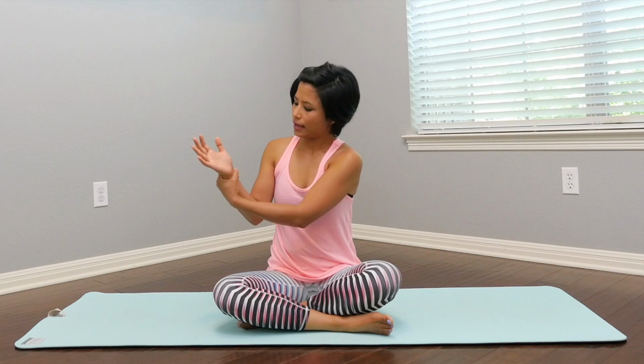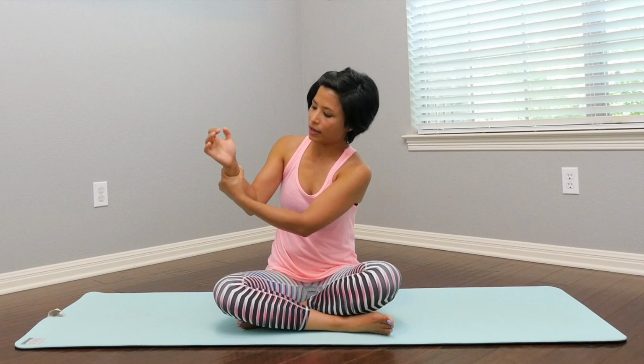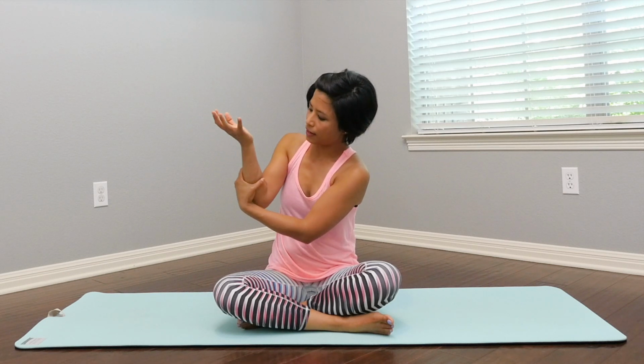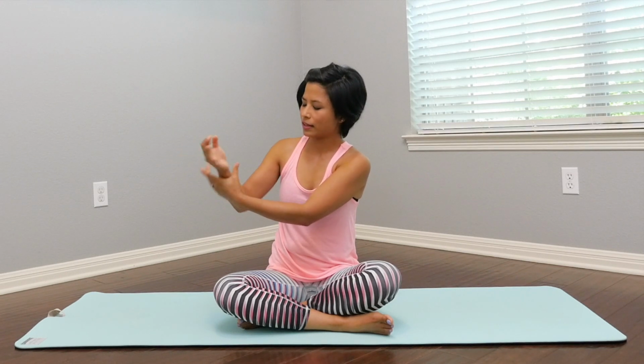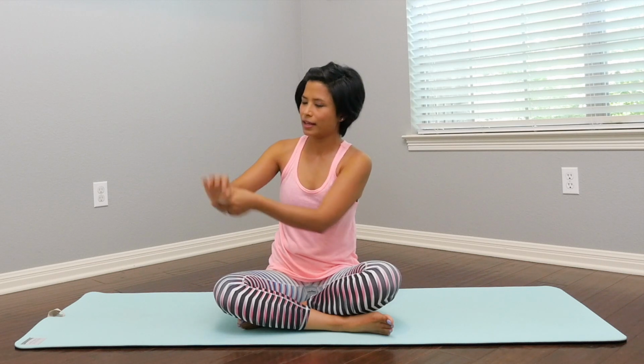And now let's complete by massaging our forearm along the wrist. So from here, you're going to hold on to the hand with one hand and you're going to massage your hand in. So you're going to go in and you rotate your palm the other way. So the hand is coming in and then go the opposite direction as you rotate the opposite direction. Doesn't that feel so good? And we're going to stay in that wrist area a little bit more. 4, 3, 2, and 1, and let's go to the other side.